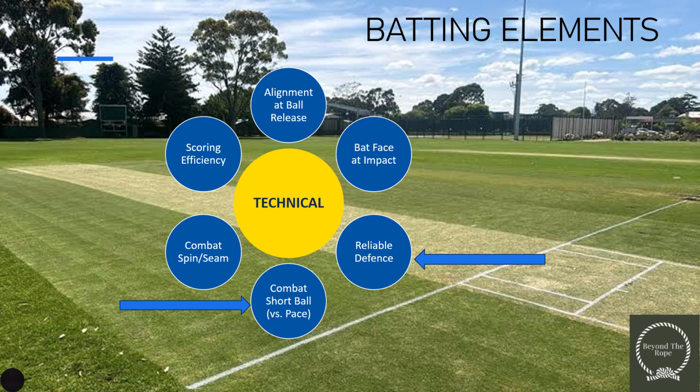All right, the next section of the development plan is aligning the player's elements of high performance to the player and their development over coming seasons. So what we'll be seeing here are a number of elements identified that relate to batting, bowling, fielding, depending on what the player is intending to do. There are a number of components the player can align to, but what we've done is identify a number of key things that this player should look at. For example, a reliable defence is important with those identified issues around being bowled.